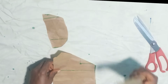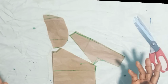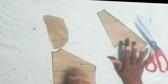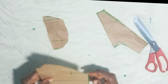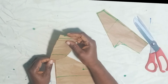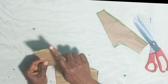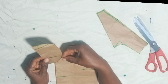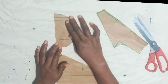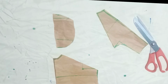The style we are using now is white all through, but I'm telling you, you can make this one Ankara. Just place this one on any fabric of your choice and cut it out. Place this one on any fabric of your choice, cut it out, and place this one on any fabric of your choice and cut it out. Now you'll be cutting this in 2 pieces because you are going to be joining down to this edge. You will join it to this edge and you stop. Now let's cut it on the fabric so that we will understand better.